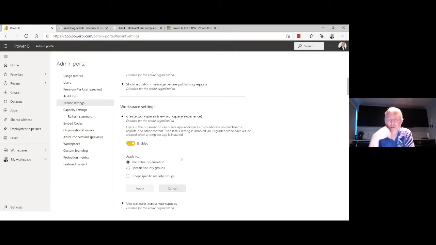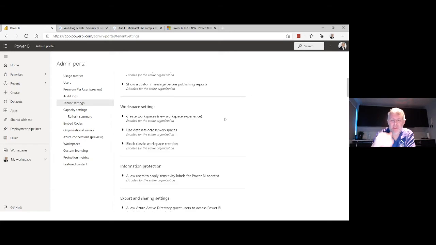The reason why I think you should document what the settings are is that, especially if you're more than one administrator, if someone goes in here and changes the settings, the change will be picked up by the audit log, but it will only say what this was changed to. It won't say what this was changed from, meaning that if you can't remember, you will need to make the informed decision again. Now, that's not a horrible thing, but it's really nice to be able to look it up in a document.